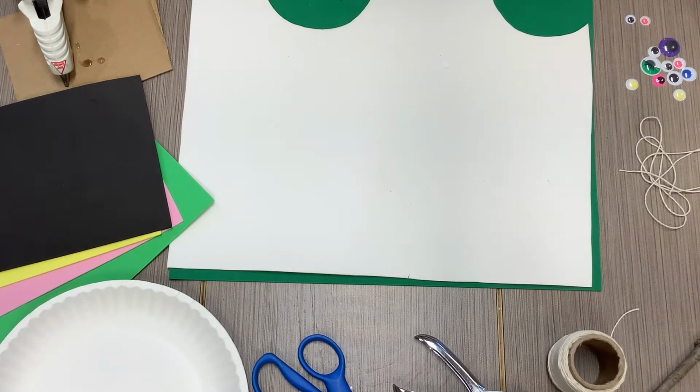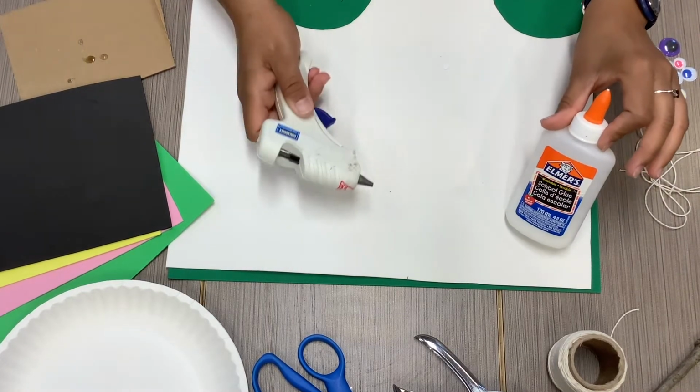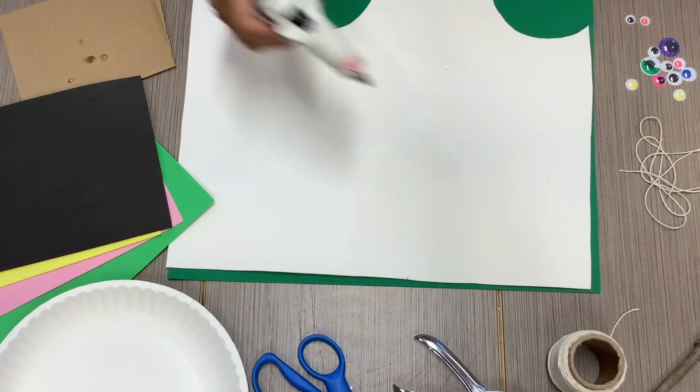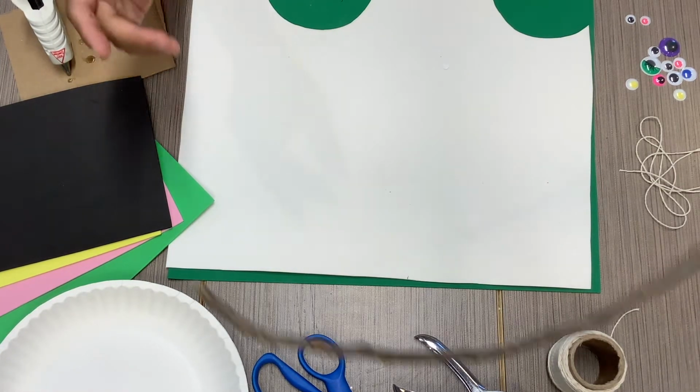And next you'll need glue, so you can use regular glue or hot glue. I'm going to be using hot glue today, and if you're using hot glue, make sure you have your parents' permission before. This next item will require you to do some exploring in your backyard for a little bit.